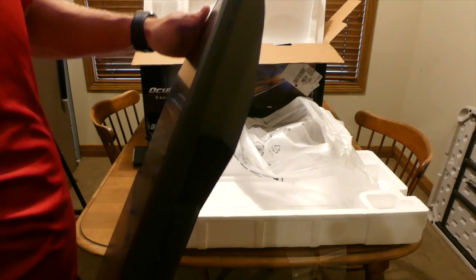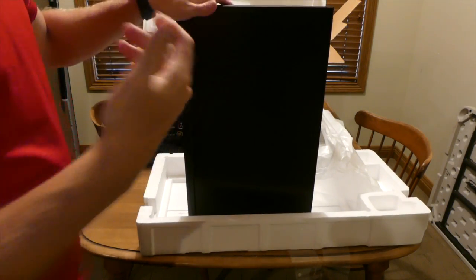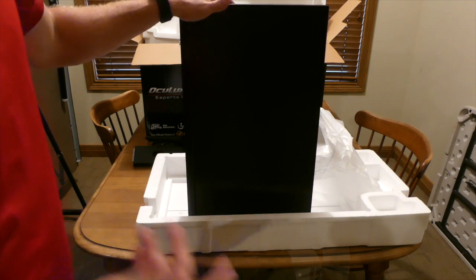Then also, there's the back of the monitor. You can see everything. I believe this stuff lights up. You got a little switch right here that you can mess with. On the bottom, all you have is just a little button. I believe that's the turn on and turn off button right there. Other than that, that is basically the whole monitor. This is just the unboxing of it.